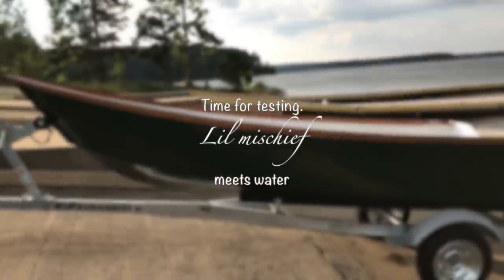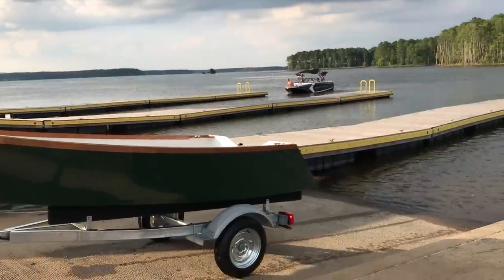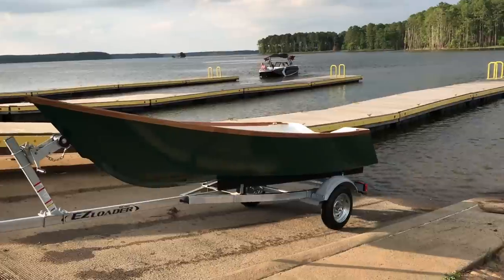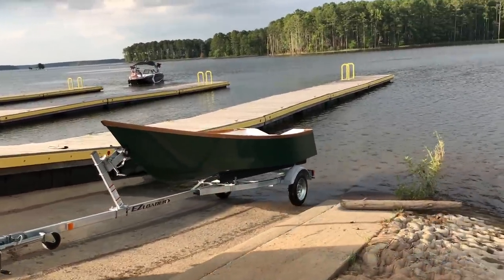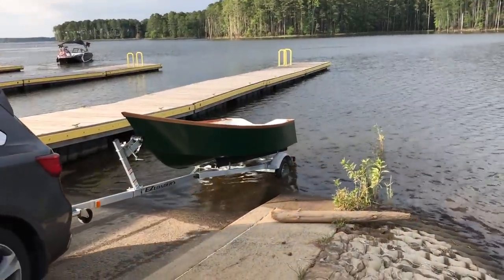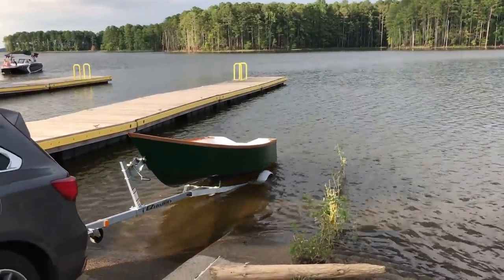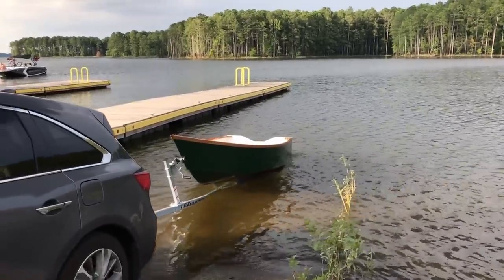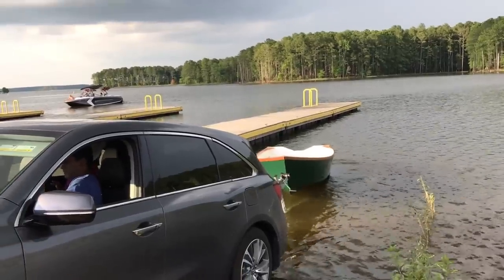The maiden launch of our boat into Jordan Lake. Going in, about to get wet for the first time. And boat meets water. It's in the water and is floating off towards the dock.